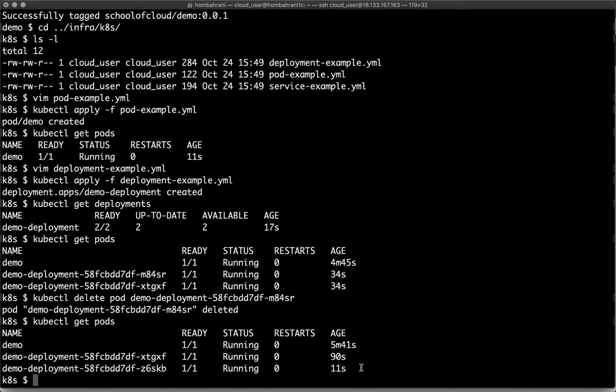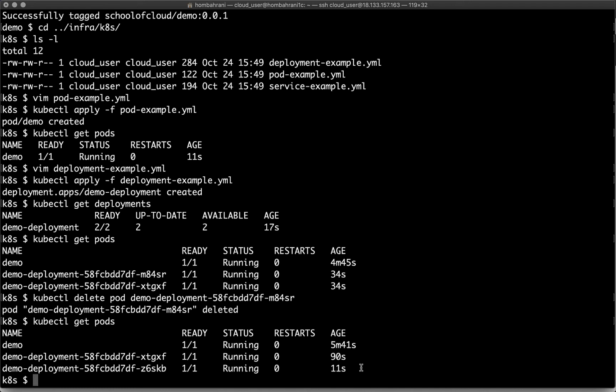If you have some issues with your deployment, you can run the command kubectl describe deployment and pass in the deployment name, and it'll give you some debug information on it. So if you're following along, you might want to use that. And to delete a deployment, you can run kubectl delete deployment and pass in the deployment name again. So it's really, really simple. The kubectl tool is really powerful, and it makes life really, really easy. And the last command to know about is if you made a change to your Docker image.